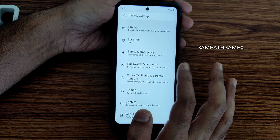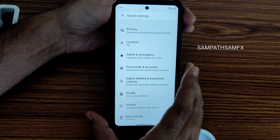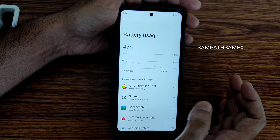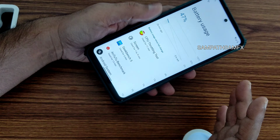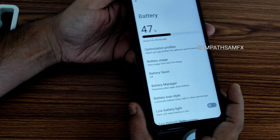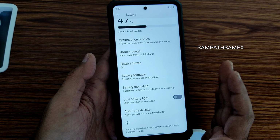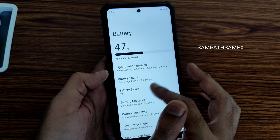This is the ArrowOS settings. Let's move into settings. This is the basic settings. You get no customization, nothing here. The main thing we need to speak about in ArrowOS is the battery life. As you can see, the battery life is not as great as we saw in ArrowOS 12 or 11. Hopes are that it needs some more time to enhance it. But anyhow, this is also a very good battery efficient ROM, we can say. Not as battery efficient as we saw in Spark OS or anything like that, but still it's very good.